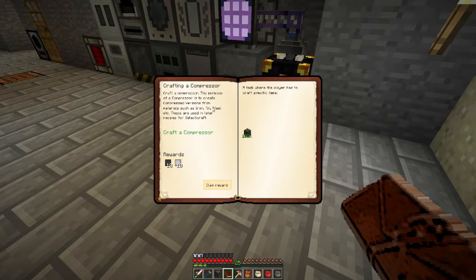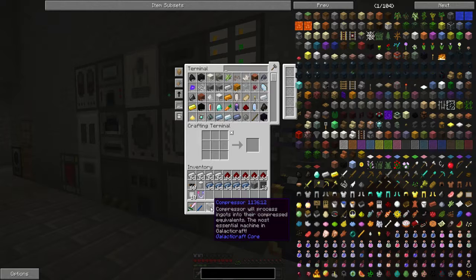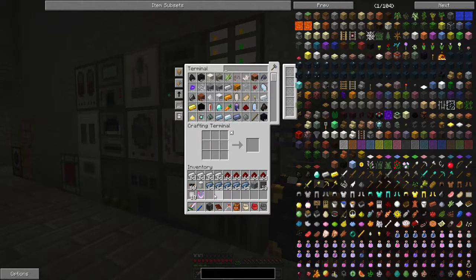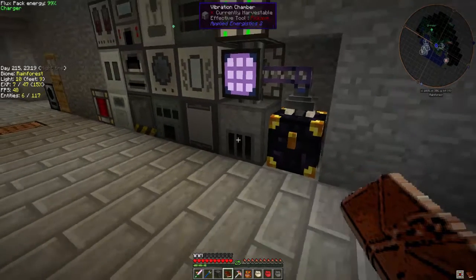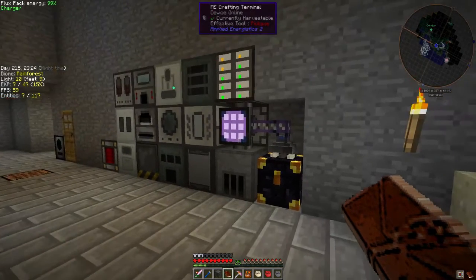The purpose of a compressor is to create compressed versions from materials such as iron, tin, steel, etc. These are used in later recipes for Galactocraft. Claim reward. So that's kind of good. Right off the bat, we get these, because the compressor will process into their compressed equivalents. It doesn't run on power right off the bat. You need to upgrade it so it becomes an electric compressor. Oh, well, let's not worry about that yet.